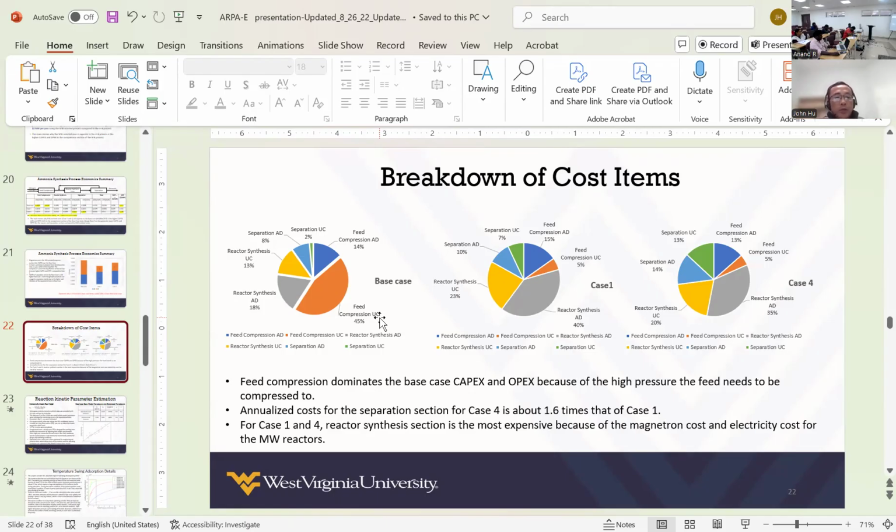So tomorrow, again, there will be 3 sessions. Tomorrow I'm going to finish the TEA and talk about, again, clean hydrogen generation. Green hydrogen means you use renewable power to generate hydrogen. Blue hydrogen means you use natural gas to generate hydrogen, but you have to capture the CO2 and inject it underground. You can use the blue hydrogen; it's called blue ammonia. So tomorrow I'm going to talk about different colors of hydrogen.